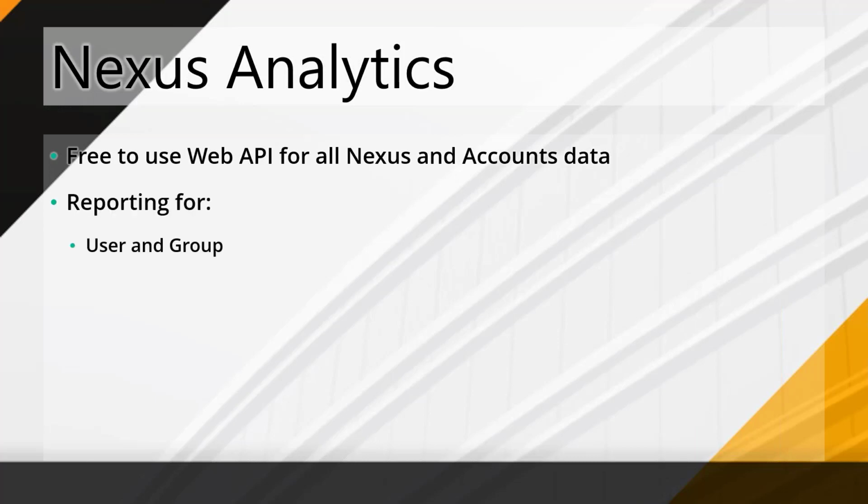And what this lets you do is report on users and groups that you have in your company. So you can see a real quick bird's eye overview. You can filter for any of this information that you want to filter for, fully under your control, what you decide to show there. This also shows cloud shared licensing, so you can see the usage of other CTC tools, and for that matter, anything within the Nexus suite as well. We want you to understand exactly what the return on investment is for all the tools that you purchase from us, so that you can see how to advance that in your firm and gain more productivity overall.